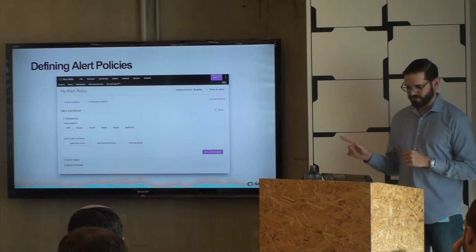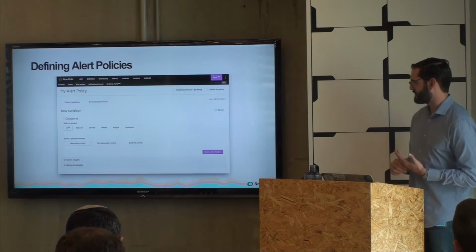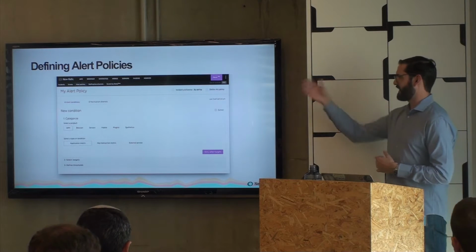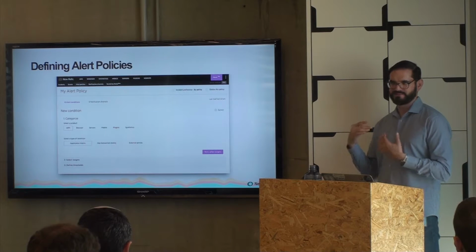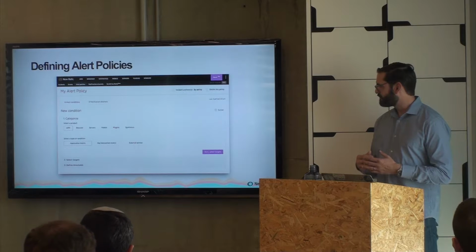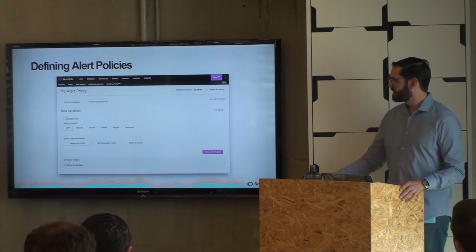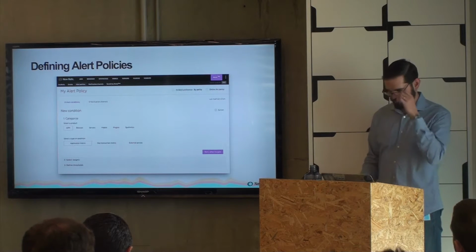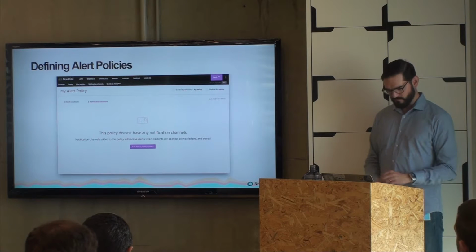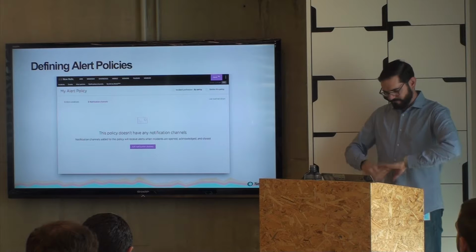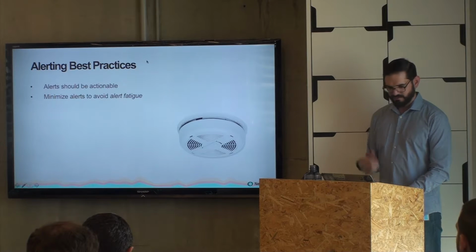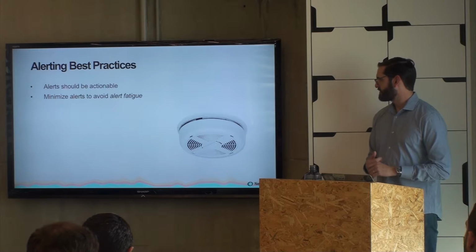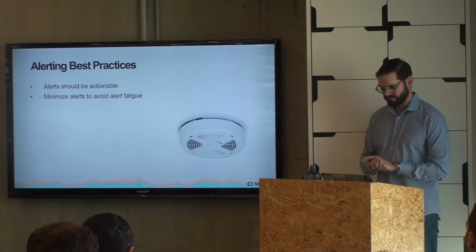Make sure that when you're making a policy, you name everything very concisely. You'll automatically get a name for the condition. It will tell you, I made an Apdex threshold for when the Apdex is too low. But if there's something specific you're doing, like an NRQL query or something, you should name it something concise so that when someone gets the alert, they actually are able to respond. Best practice, always make your alerts actionable and do not send too many alerts. You're going to just wear people out. It's just not super useful.